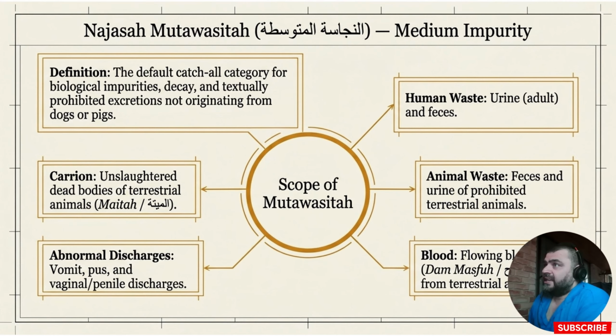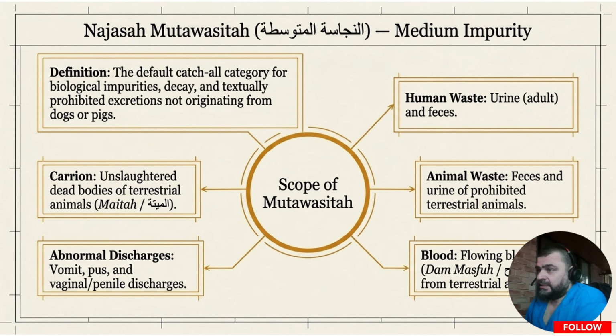Now we come to the second category, which is najasa mutawassita, and it is basically a catch-all category. So whatever is not in the mughallaza category, it's basically to catch it. And in this, there are things like al-maita, the dead animals which have not been slaughtered and have died. Now we can make use of some of their items, which we will inshallah study later on, potentially tomorrow when we discuss using their skin.